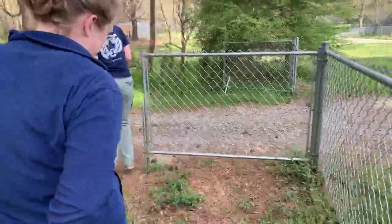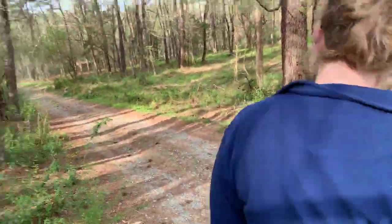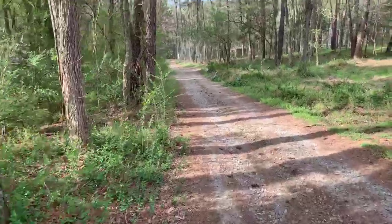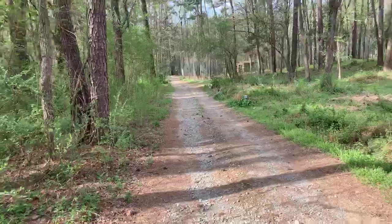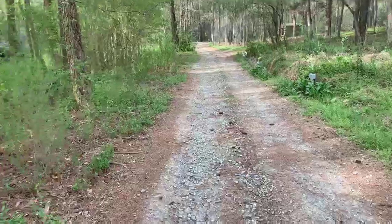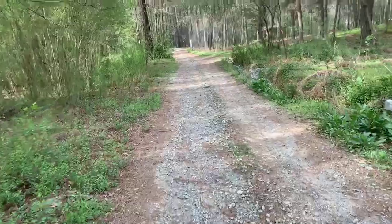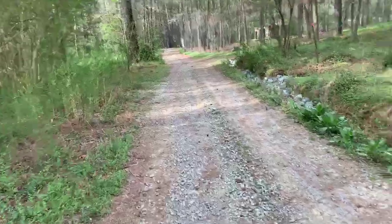We have a question about what the caracals' favorite food is. All of our cats are what we consider obligate carnivores, so they have to eat meat to survive. These guys, like our big cats, eat primarily chicken, but occasionally they got turkey today, which they seem to enjoy. And then we also occasionally have rats to give them, and they seem to enjoy that as well. I wouldn't like it, but I'm also not a caracal.